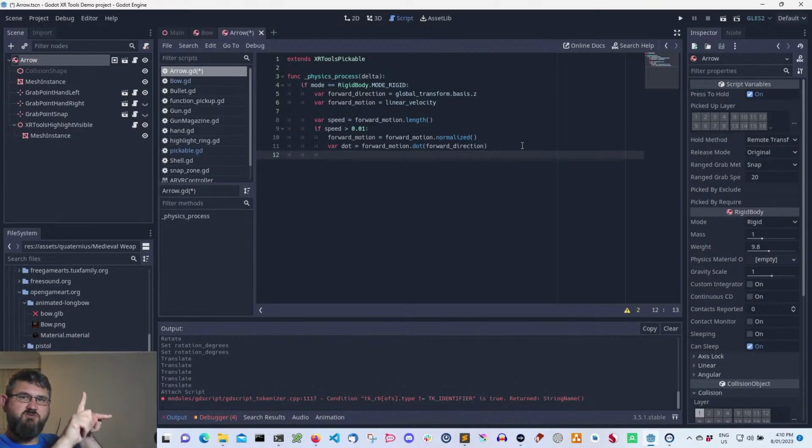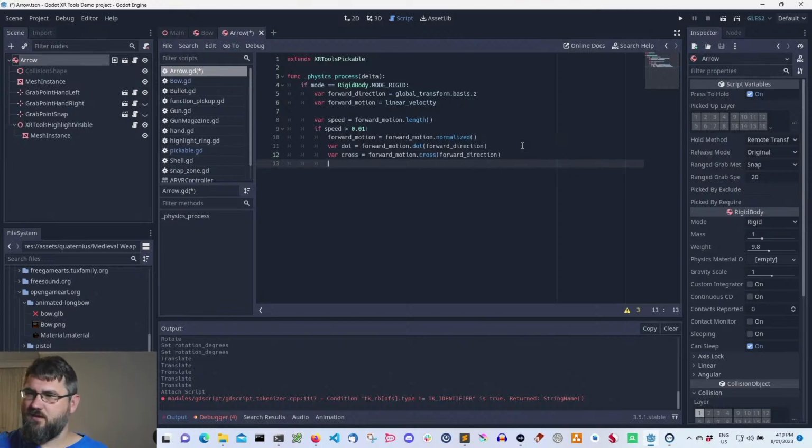We now want to have a vector in that direction to give our counter. All right. And for that, we're first going to do a cross product between the two. That gives us a pointing outwards. Forward motion cross forward direction. And then actually also want to normalize that. Always normalize these guys.